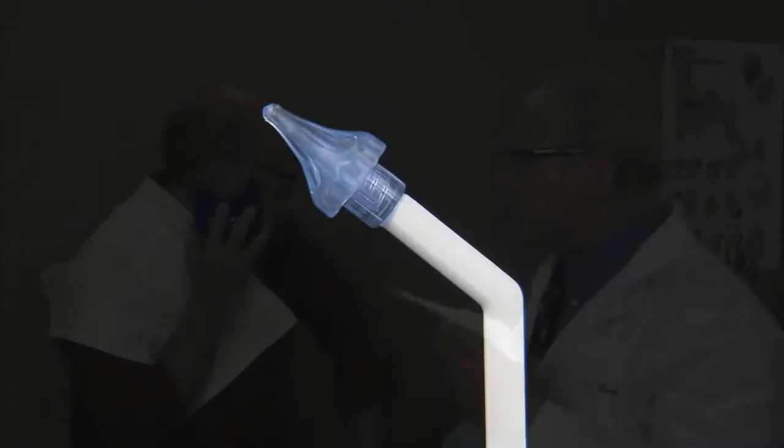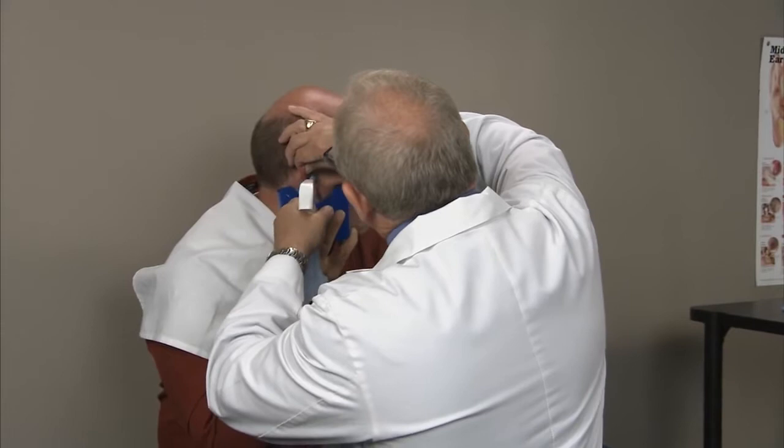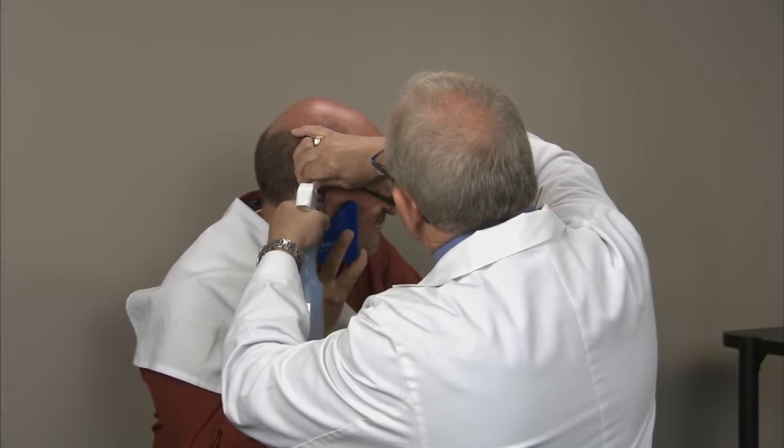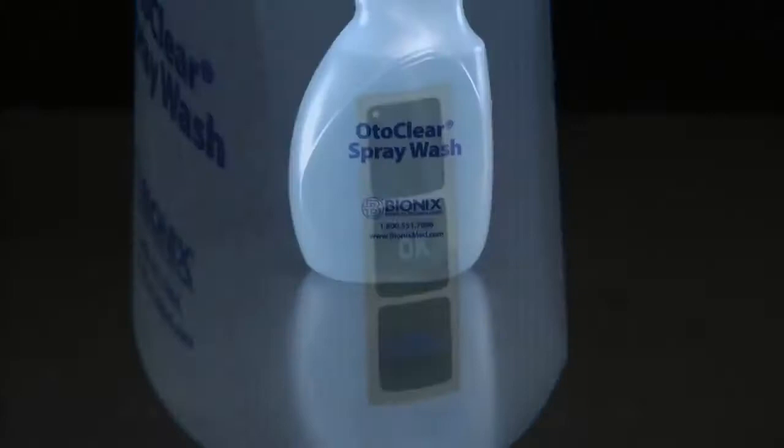For lower use facilities and patients sensitive to the noise or pulsation of an automated device, the manual OtoClear spray wash kit produces a larger volume per spray than syringes and other manual devices and includes a temperature gauge to ensure a safe irrigation temperature. The spray wash kit's efficient design allows for a simple, two-handed procedure.